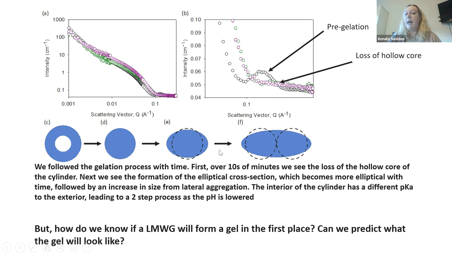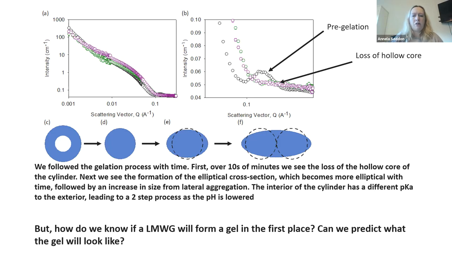And this allows lateral aggregation of the fibers to come together. And if you start to laterally aggregate fibers, they're going to start to effectively look more anisotropic and you're going to end up with something that's got the same thickness as you started with, but it's going to have a much wider major axis of the ellipse. So it's going to become much more eccentric as an ellipse as you go on. And that's exactly what you see when you fit the data. So for the first time, we've been able to show that this gelation process for these low molecular weight gelators is actually a two-step process. And it was only by using scattering that we were able to do this.